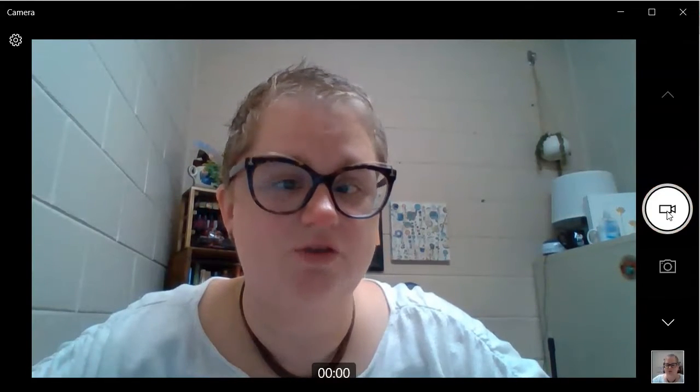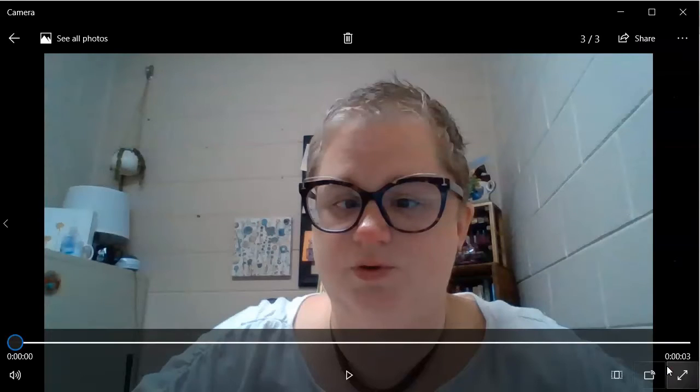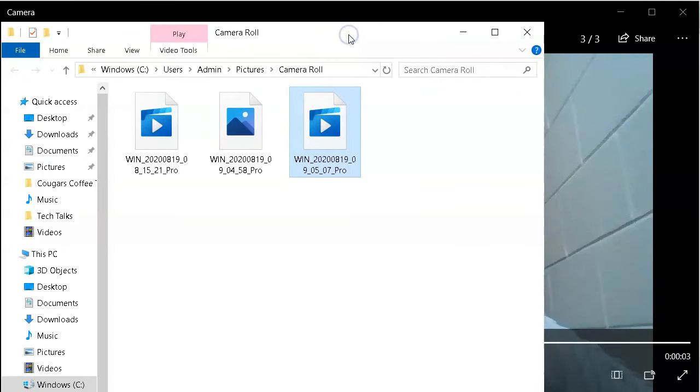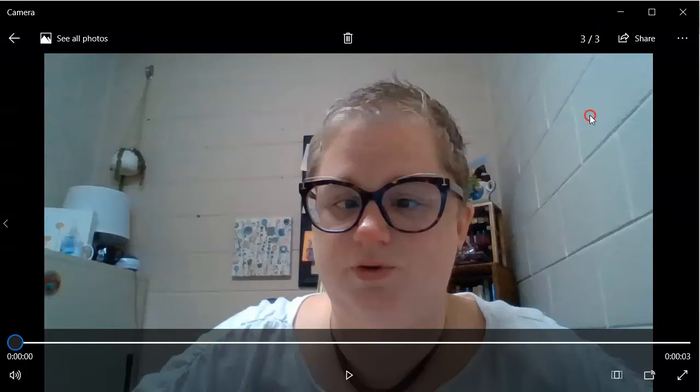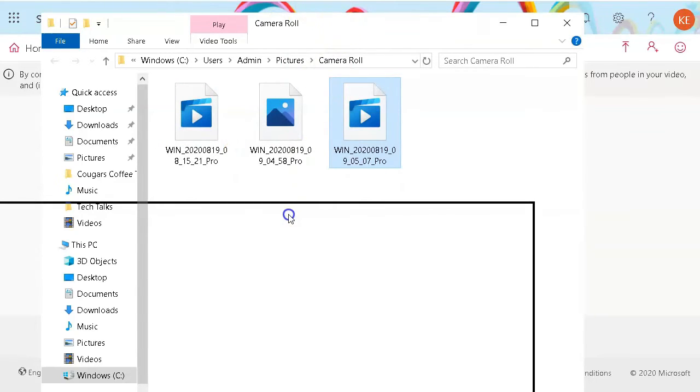So once you've done recording a video, you can click at the bottom and it'll show you the camera roll, and that's the video that I literally just recorded. Once you do that, you can open the video in a folder. I've clicked on the three dots in the upper right hand corner, and now I'm going to do that. And now that I've accessed this folder, that will show me the videos that I've created, and ones that I might choose to upload to Stream. So let me drag this folder down just a little bit to share the screen.